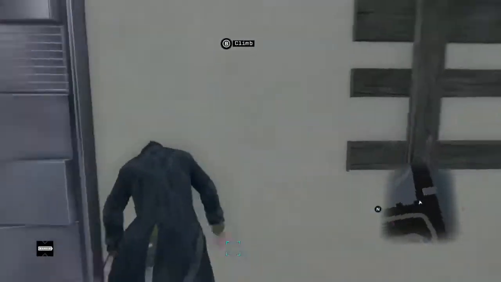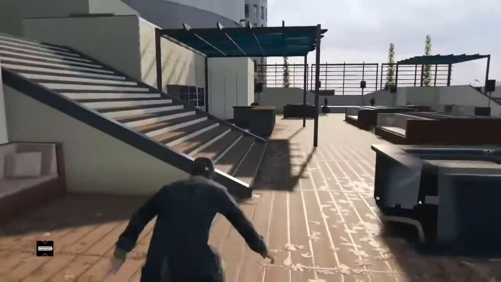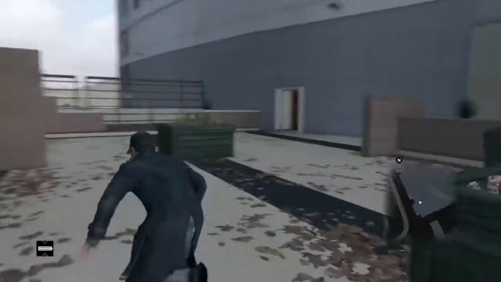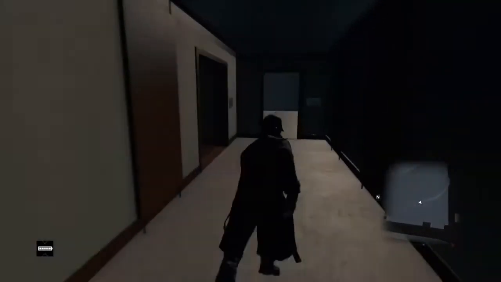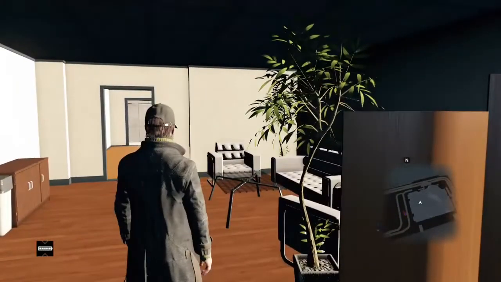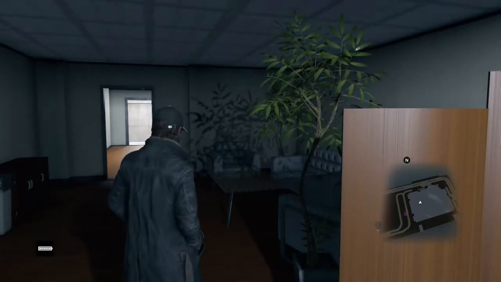And then you just climb up right up here. It's a penthouse. Basically, there's a room over here, and there's another one on the other side. Okay, okay, there's a little room over there. Okay, hold on, give me a second, I gotta do something.